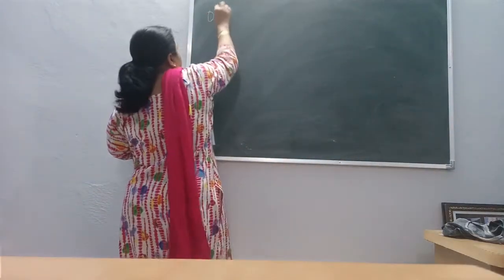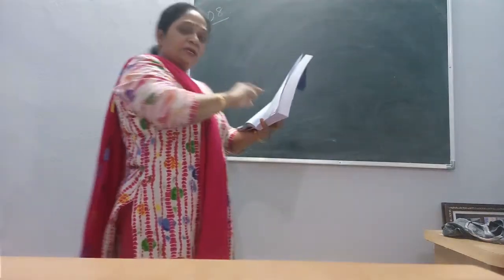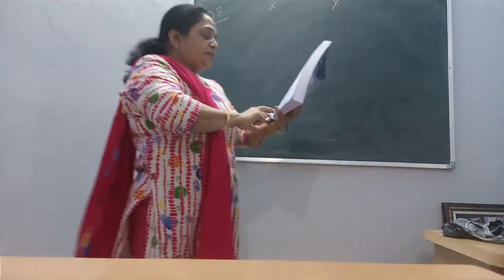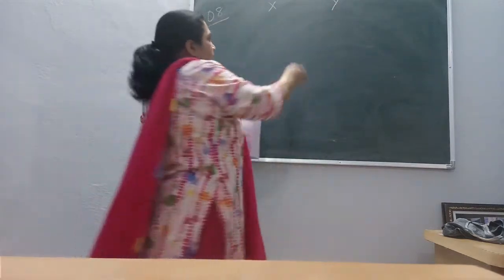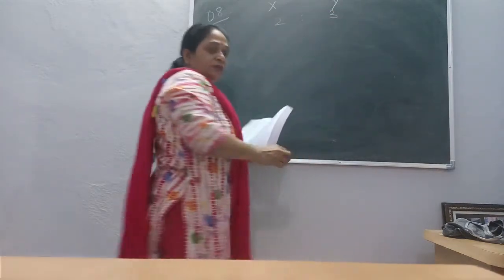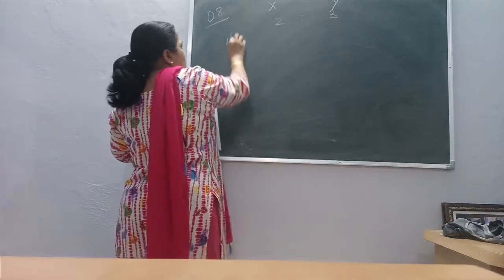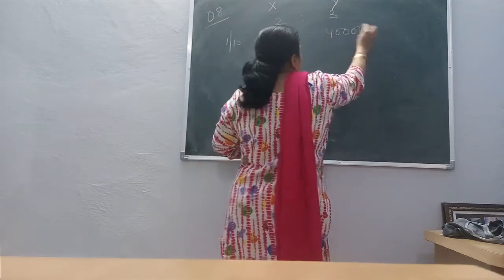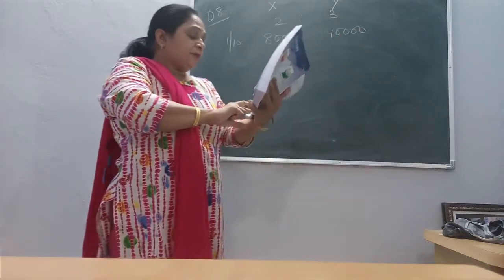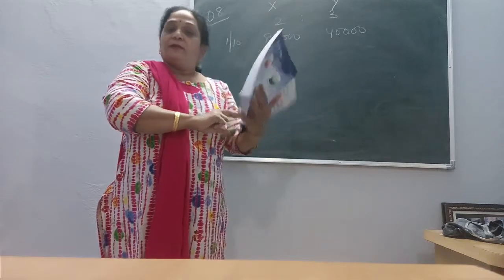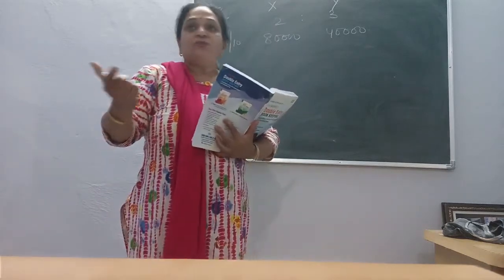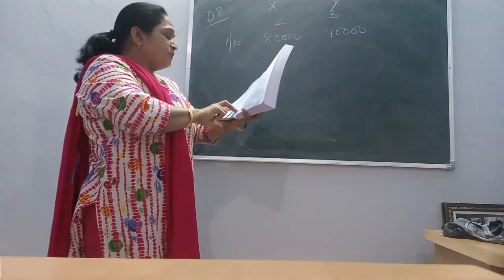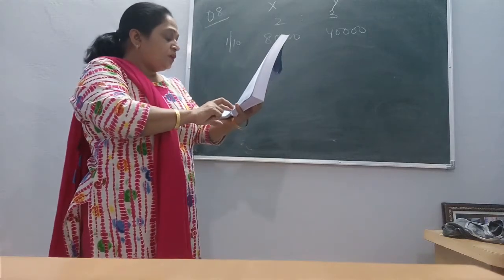Now question number 8. There are two partners, X and Y, sharing profits in 2:3. Separately, it is provided that on 1st October, X has provided an 80,000 loan and Y has provided a 40,000 loan to the firm. Though their capitals are also provided, 2 lakh and 3 lakh, there is no deed, so you cannot provide interest on capital to them. Only the loan amount we have to see. Show the distribution of profits in the following 4 cases.